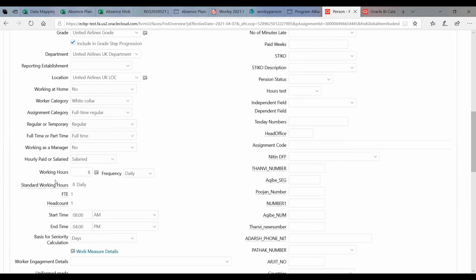This is Oracle standard. It says, are they hourly paid or salaried? If they're employees, they will be salaried. If they are temporary workers, they will be hourly. And if they are much more temporary, they'll be temporary hourly. But if you say consultants or maybe an agency, everyone will be on hourly because they are on rates. If it's permanent staff, they will be on salaried. So just know the difference.